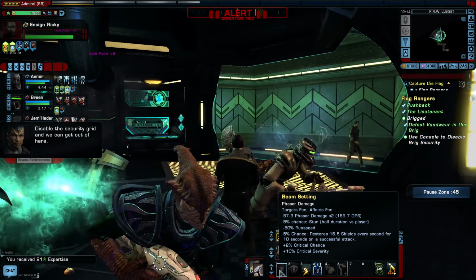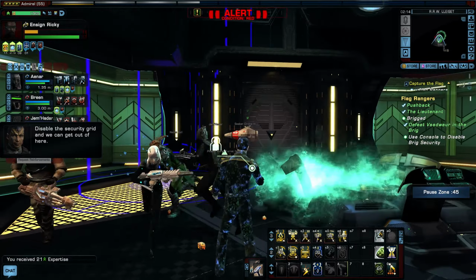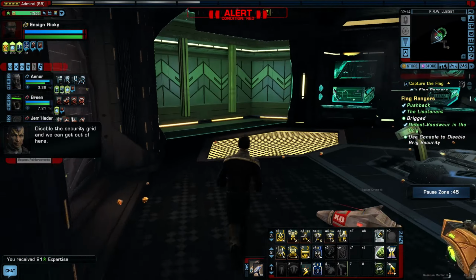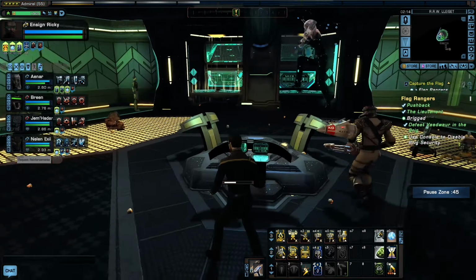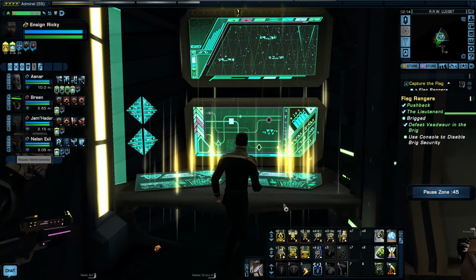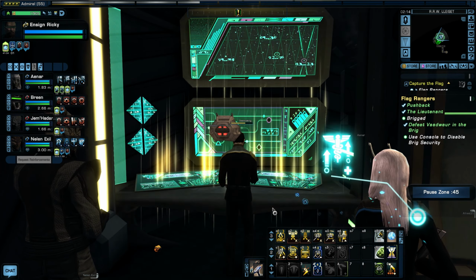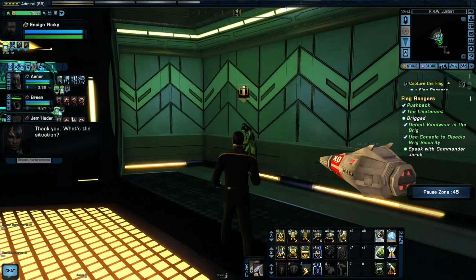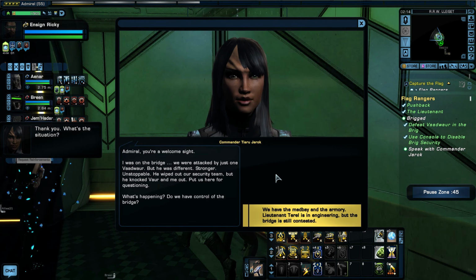Disable the security grid, and we can get out of here. I would love to. Where is it at? I see. Thank you. What's the situation? Everybody is in trouble. You're a welcome sight.